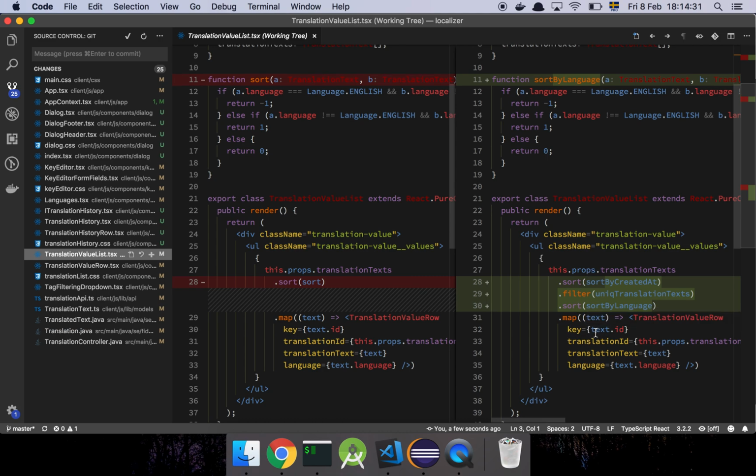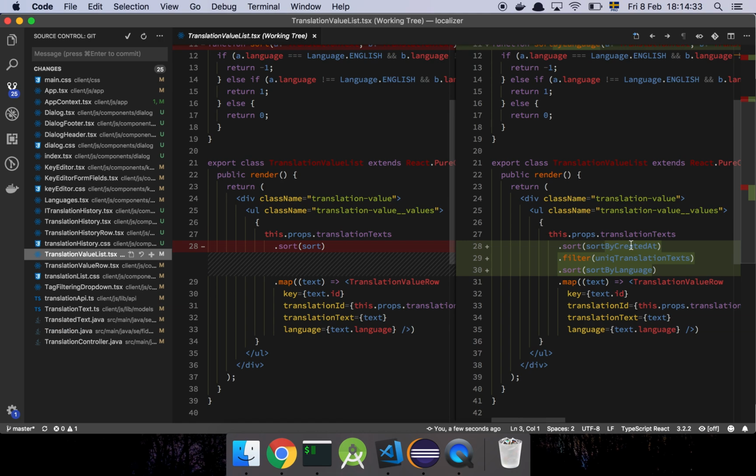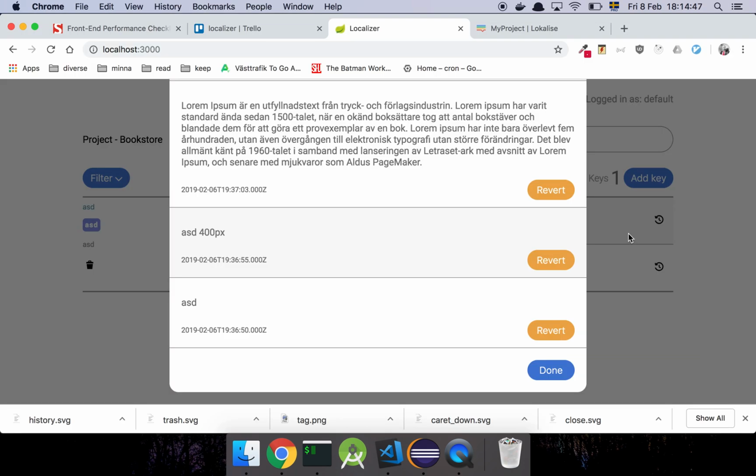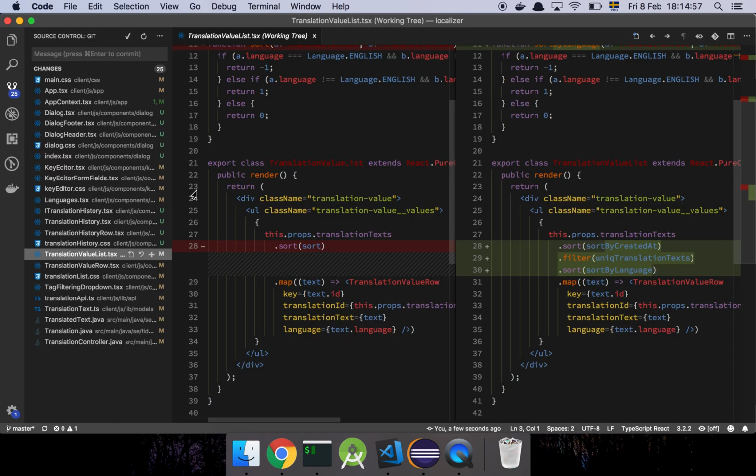And basically, the reason why I have this sort by created at is because when I then filter unique translations, that's an exhaustive filter, which means that if the list is out of order, I'm not going to get the most recent content, because remember, we have added in the concept of the date now, which means that we need to sort our list first so that everything comes in the correct sequence. So the most recent record is always at the top.